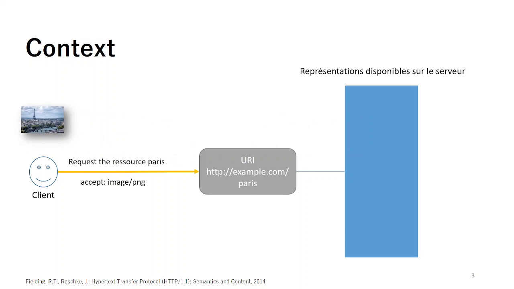As we've seen, we could negotiate not in the media type dimension, so an image, text, or map, but rather we have the textual representation, but in French and in English. For this, we can use the accept language to request a representation in an English language. Also with HTTP, we have other headers, for example, accept encoding to negotiate the encoding of the representation.